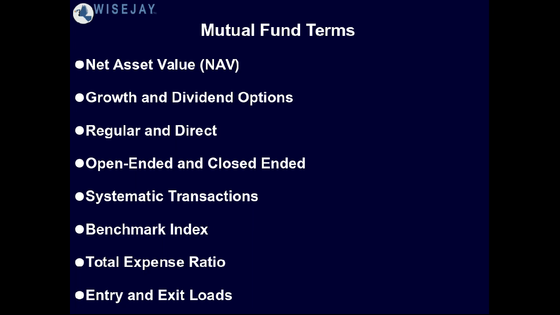Now we will go into growth and dividend options. Now, in any investment, the return is achieved through two ways. One way is you get the capital appreciation, or you get periodic cash flow in form of interest or dividend, and the total return is the sum of these two cash flows. Now, in case of a dividend option, the scheme gives you periodic cash flows and the capital appreciation is generally lower. In a growth option, there is no periodic cash flow, but the capital appreciation in the scheme is higher.